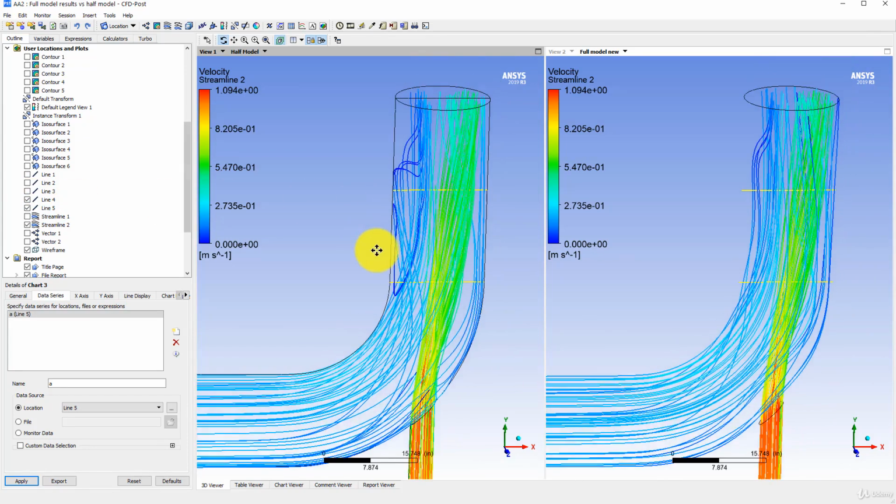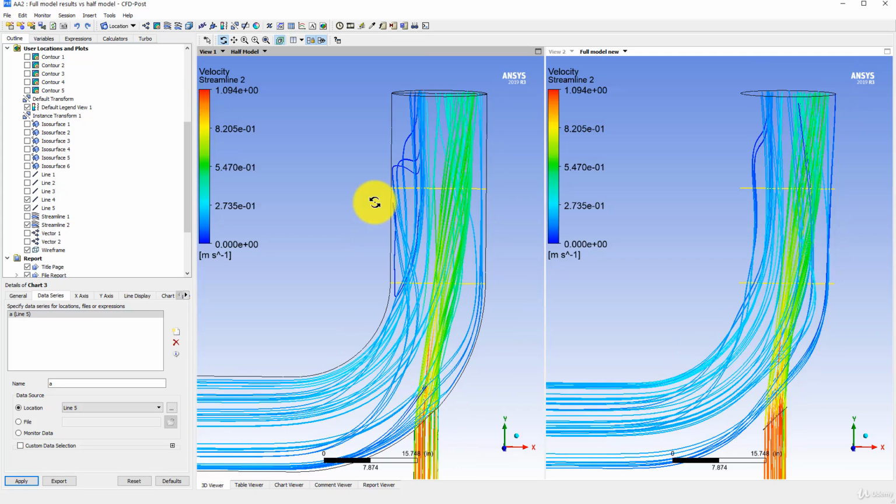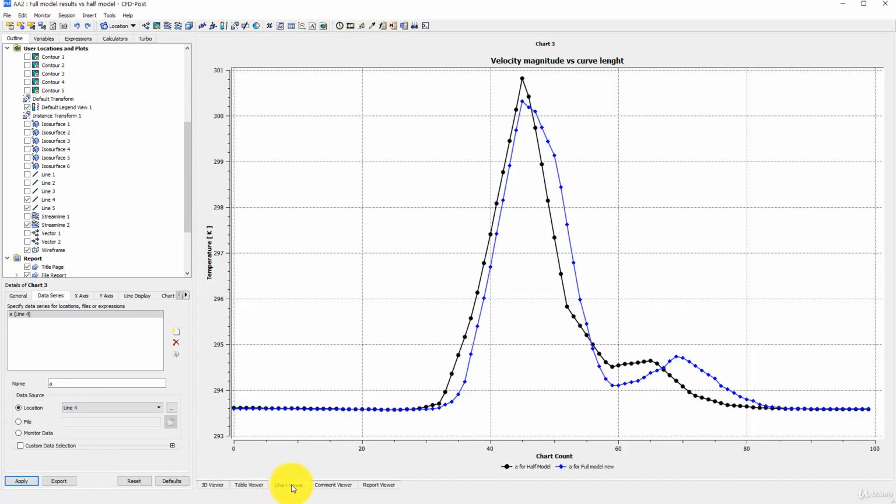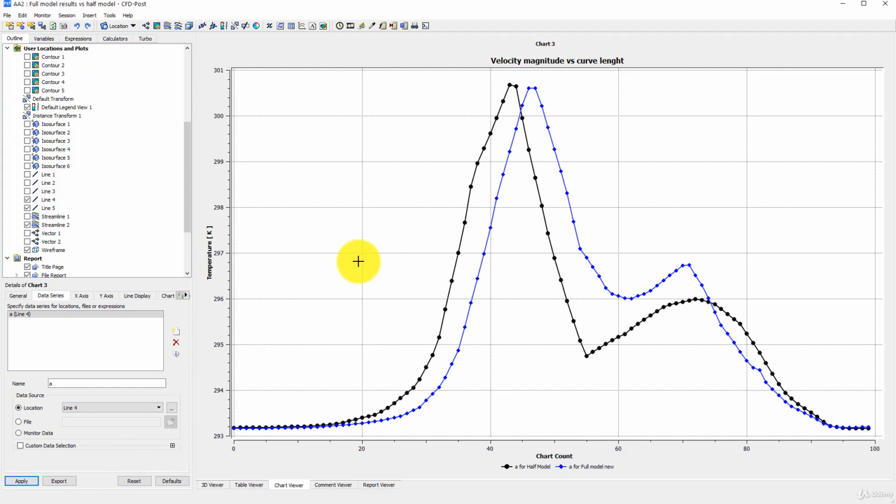And the second line we have here is somehow on the upper height, and if you compare here as well, you can choose the line number 4, and you can see that the results are again the same. So as far as line number 4 is concerned, it is the same, and for line number 5 they are also the same.